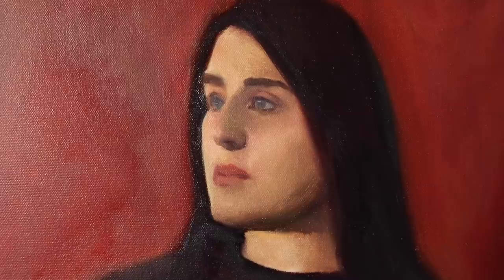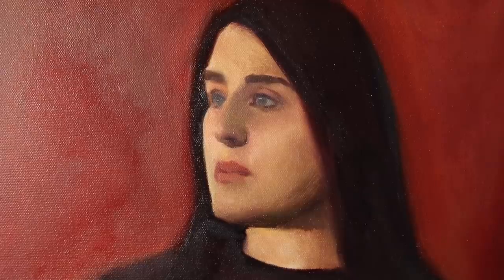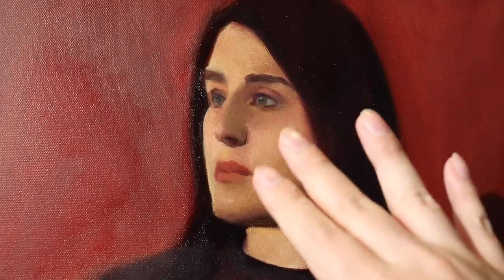So what you're gonna see here is a close-up of the face painted from the photo reference. So the one we've been painting. And it's not bad, right? I mean, you can definitely see it. So what I'm gonna do is I'm gonna oil it out. All right, so now you can see it with much more clarity because I added the Neo Megilp medium. Take a good look at this portrait.